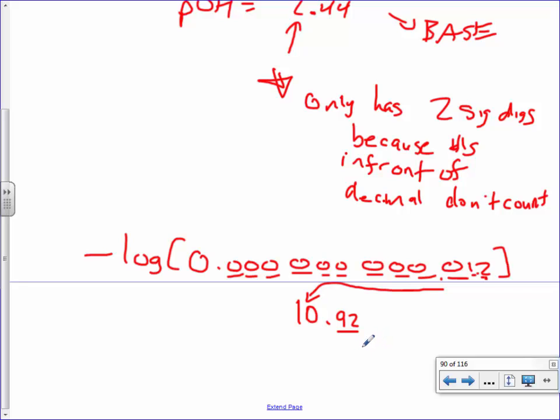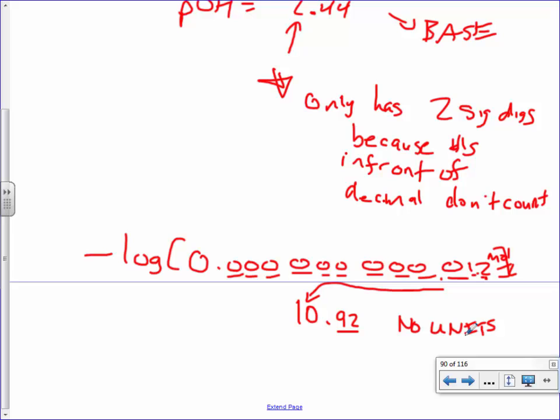By the way, there are no units for pH. So even though the units for this should have been moles per liter, for pH there are no units behind it. So maybe the only time where I let you write down a number in chemistry class and you don't have to have a unit afterwards. Does that make sense? Okay.